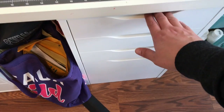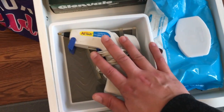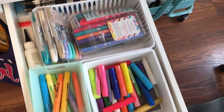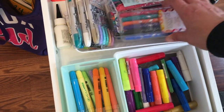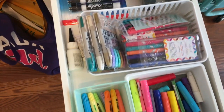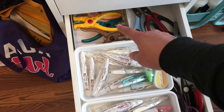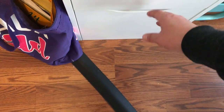In this Alex drawer, my last set, on top I have some things I use for art, baby wipes, glue gun, deli paper, and then the silicone baking mat that I use when I'm jelly printing. In here we have gelatos, gel highlighters, we have the Erin Condren pens, distress crayons, then things like big binder clips, more masking fluid, stuff like that. In here we have all of my different random scissors and punches and the deco tape that I hoard. And then this bottom one, I'm not even going to open it, but it has all my family files in it.